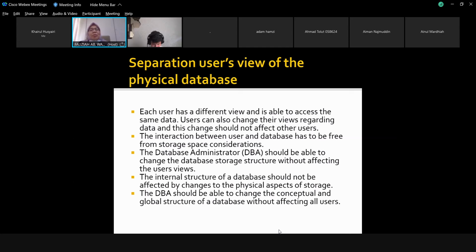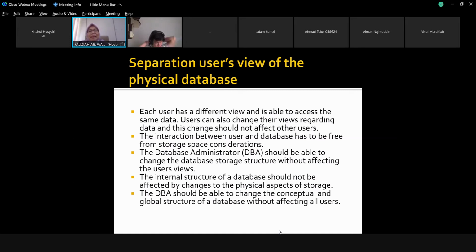So the interaction between user and database has to be free from storage space considerations. Maksudnya bila kita guna database ni, kita tak perlu fikir muat ke tak muat ke lagi, itu bukan kerja kita lah.